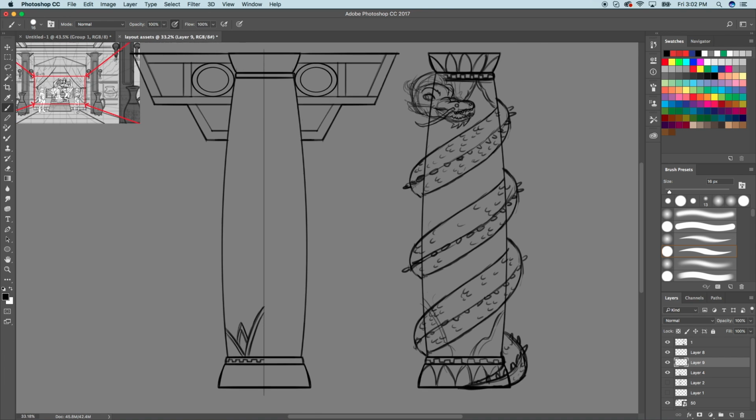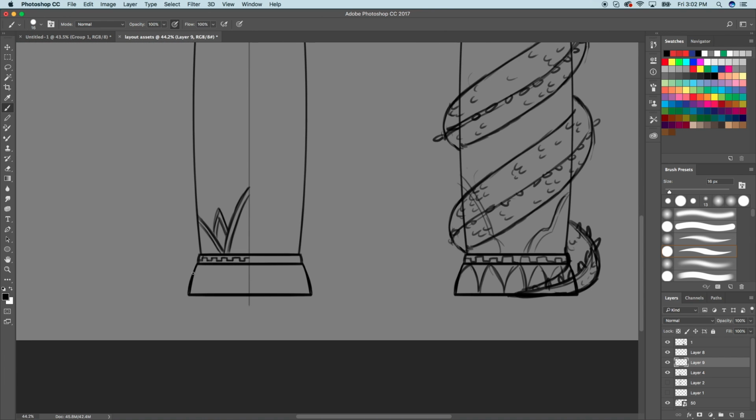So maybe I'm going to have a dragon here too, just underneath this. It just comes around, goes up.